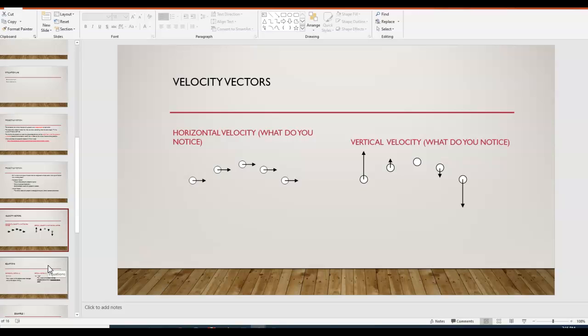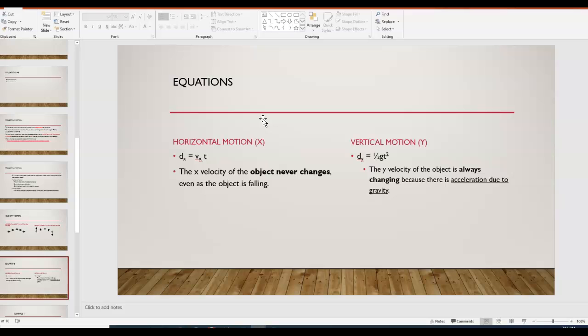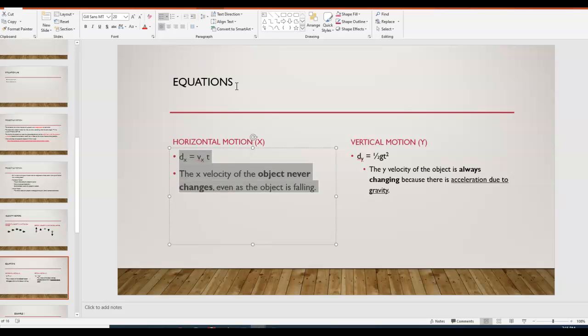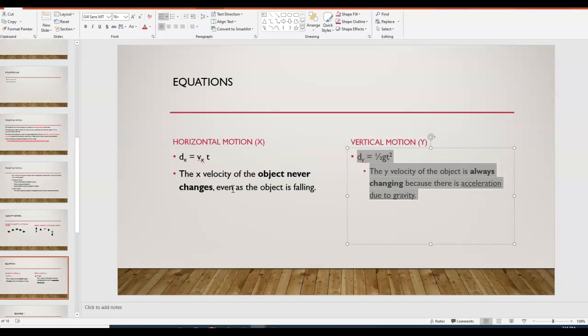Now, because there's two different things going on, there's two different equations we're going to use to solve problems with projectile motion. We have one with dx, and we have one with dy. Now, the dx equation is the constant velocity equation. In fact, if you look at it, d equals v times t, that's the very first equation we saw in this course. That is the constant velocity equation. The x's are there just to tell us that is the x equation, that dx is the displacement of the projectile in the x direction, in the horizontal direction, and then dy is the up and down displacement.